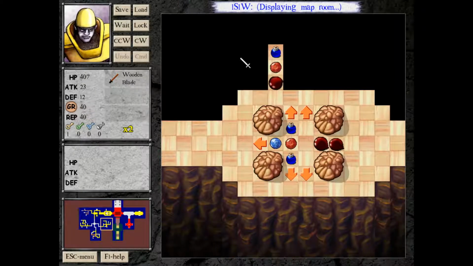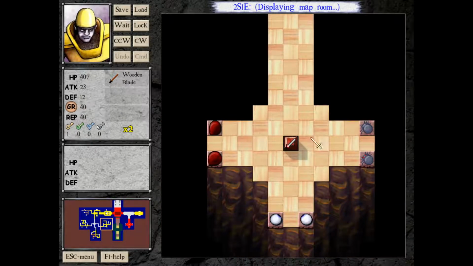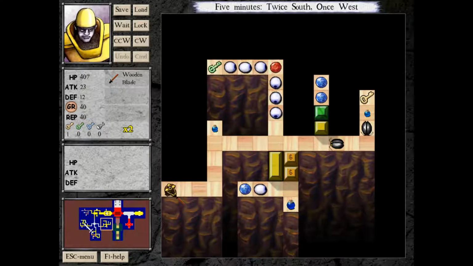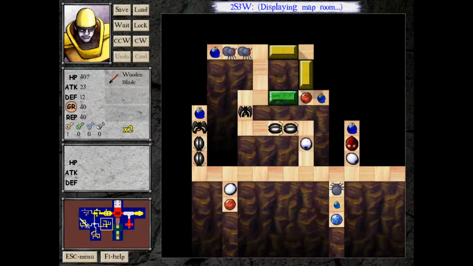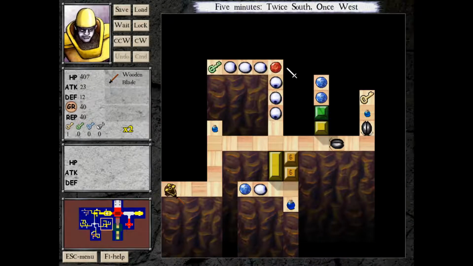and there's one here. Now this one's interesting because this guy gives us attack as well, so this is a really, really nice cache for us to try and pick up, even though it is a mud baby and they can be dropped substantially. Recall that these give us 400 health, and so we do get enough extra health that we're going to need to take on the sword.